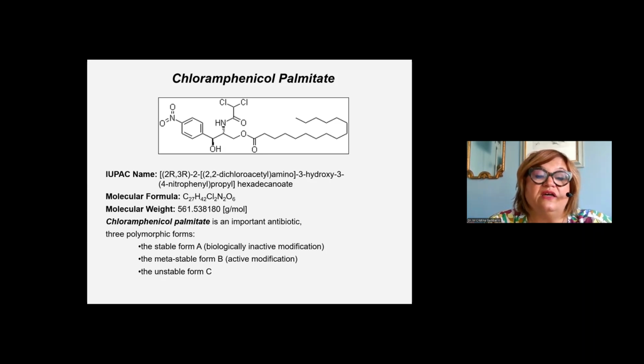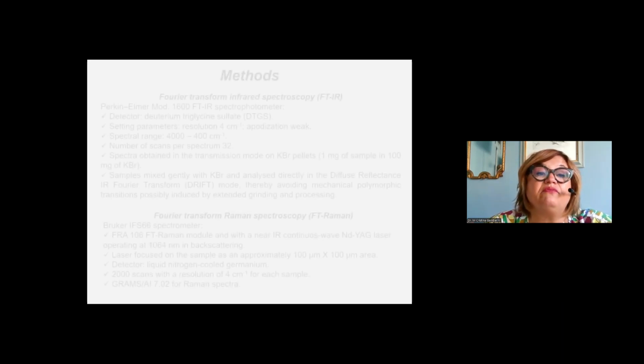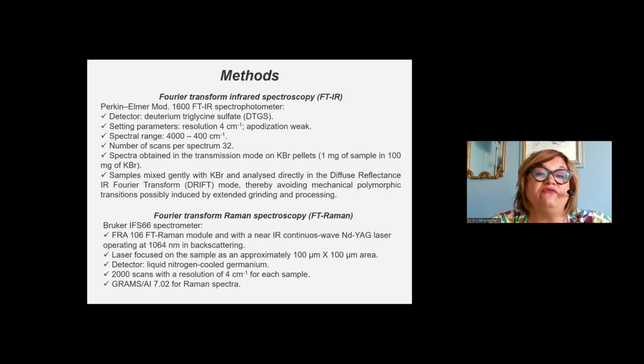You have to study how, for example, metastable form B, the active modification, can transform itself during grinding or heating or something else, or because of the pressure, for example, because it's not possible to have a final drug with an inactive modification, for example form A, or with really an unstable form C. So, which kind of technique might we use? Well, actually, not only we.